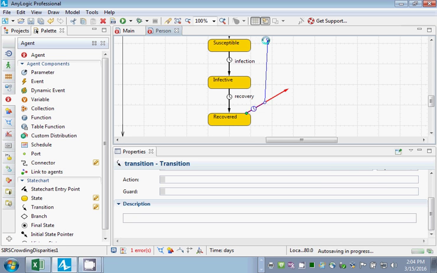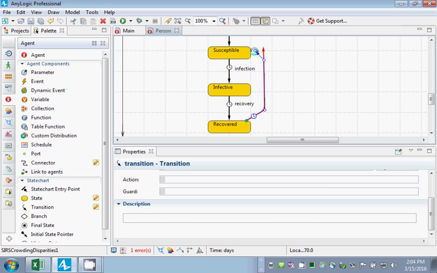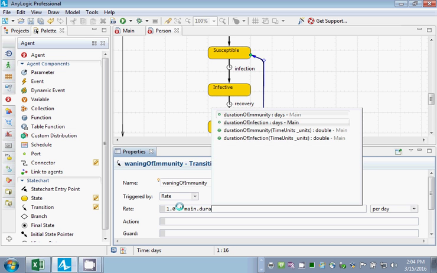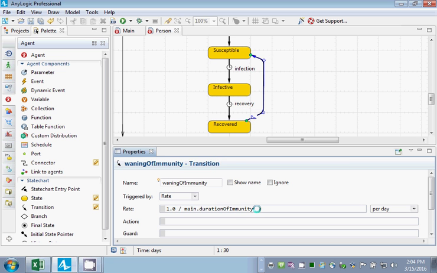Ladies and gentlemen, here we go. Waning of immunity. This transition will be called waning of immunity. And it'll be a rate transition with a mean time of main duration of immunity. So therefore, a rate of 1 over main duration of immunity.